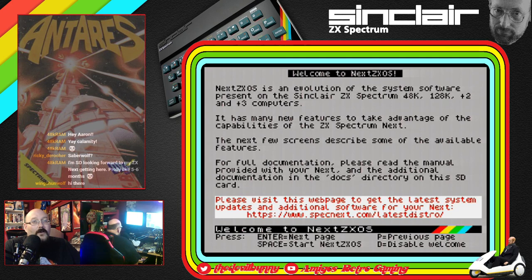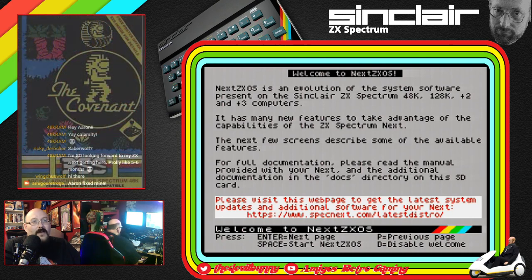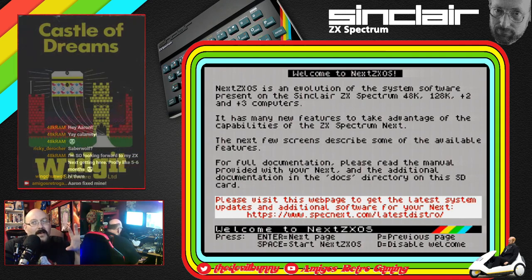And what you're going to see, unlike the Amiga, so far as I've been able to tell, is that this shouldn't have the screen differences that you normally would see on FPGA. This thing runs at a pretty solid rate, so the screen should say pretty much complete and full. So this is the opening screen you would see on the ZX Next, presumably.